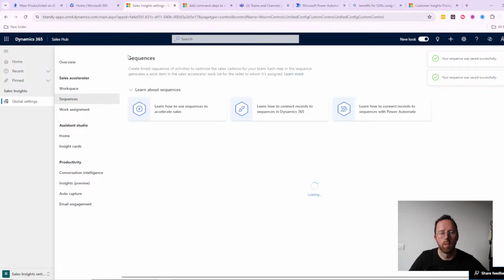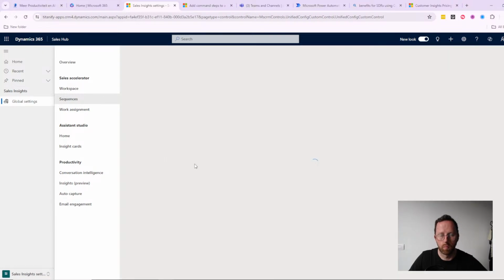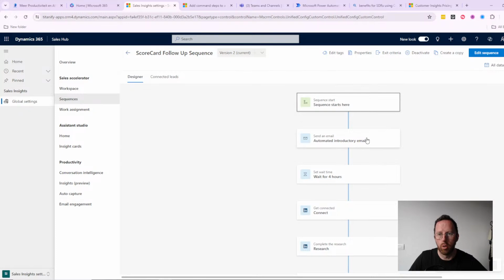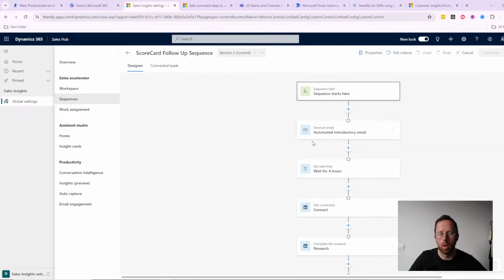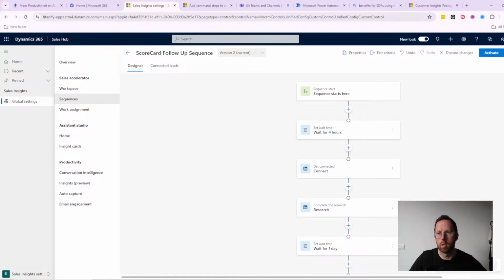Okay. Fine. But don't, yeah, no. No. Edit sequence. I don't want it to send an automated email. Not just yet. Delete this.